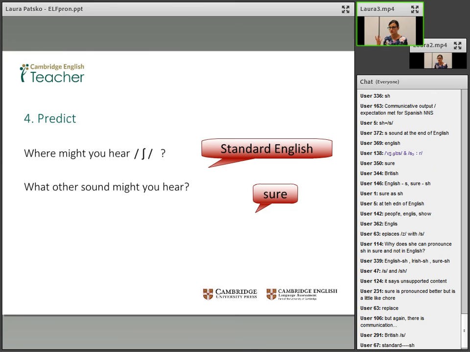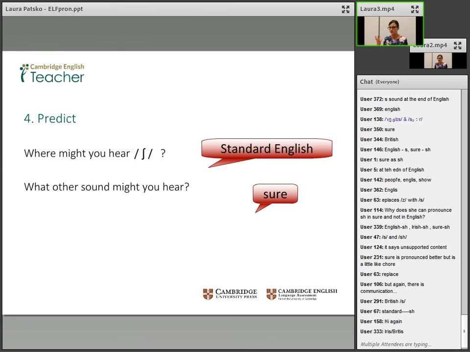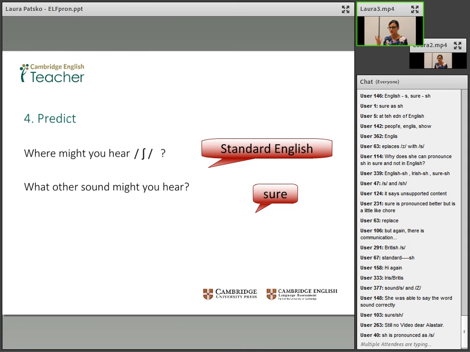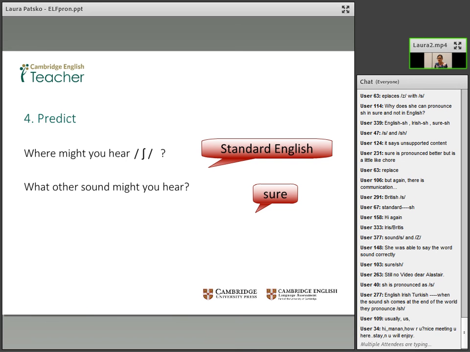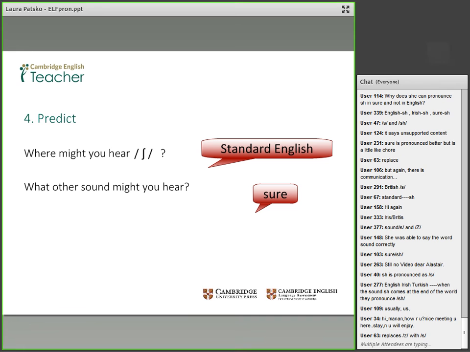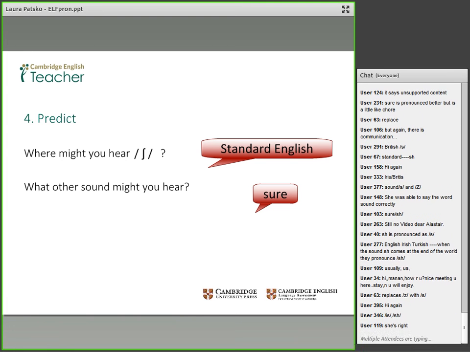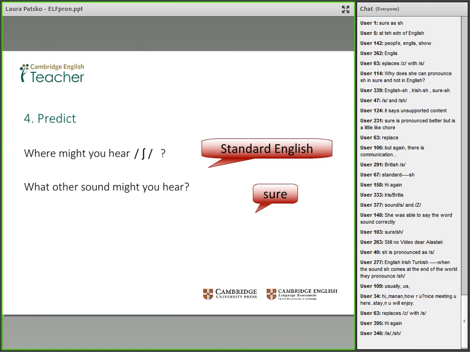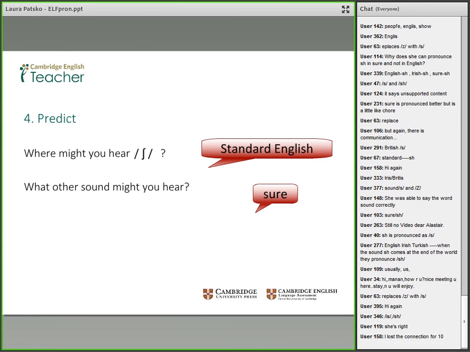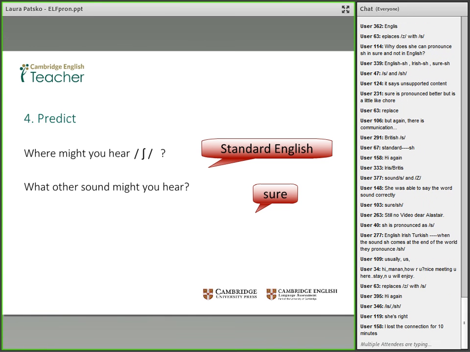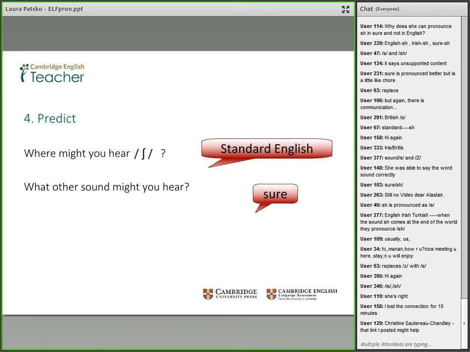Okay, so we're going to say goodbye to Laura now. And again, at this point in a lesson with my students, I would have asked them earlier, what are your predictions? And after the video, I can ask them, did your predictions match what she said in the video? So again, you're just comparing. You're not evaluating, you're not judging, you're not correcting. You're simply comparing. How is this person's speech different to mine?